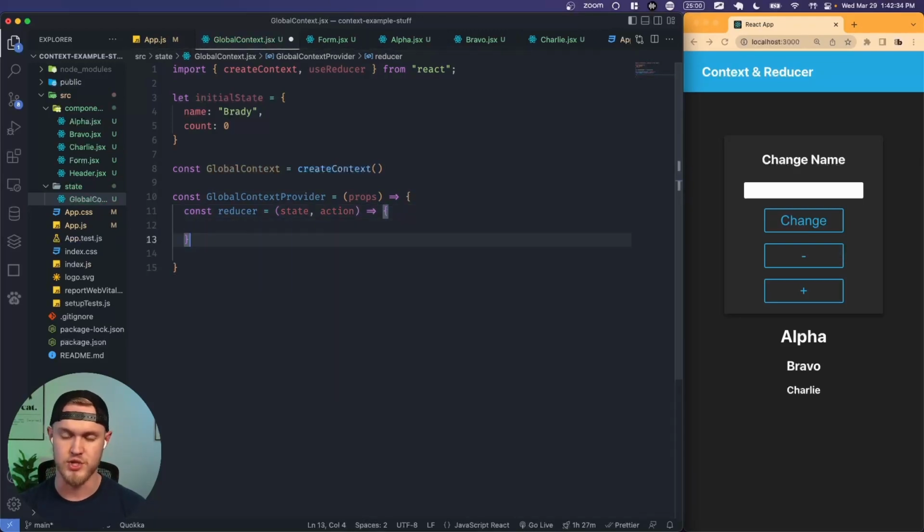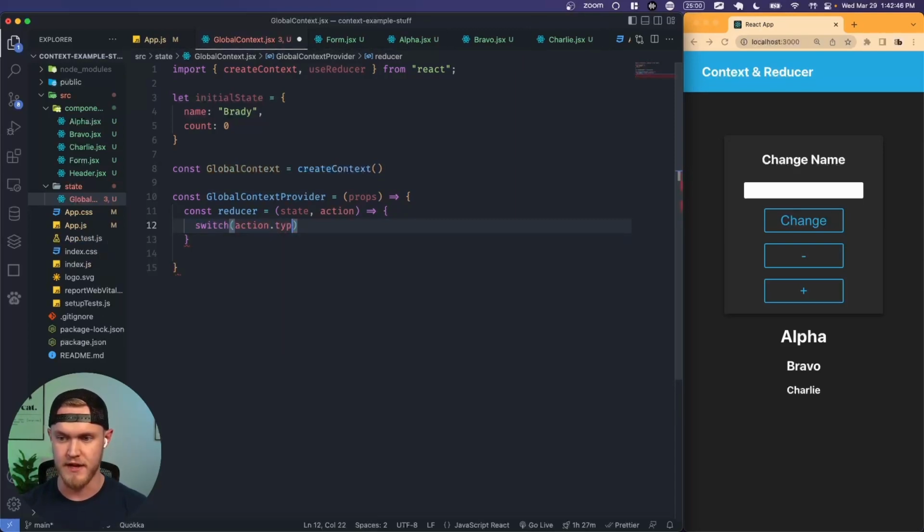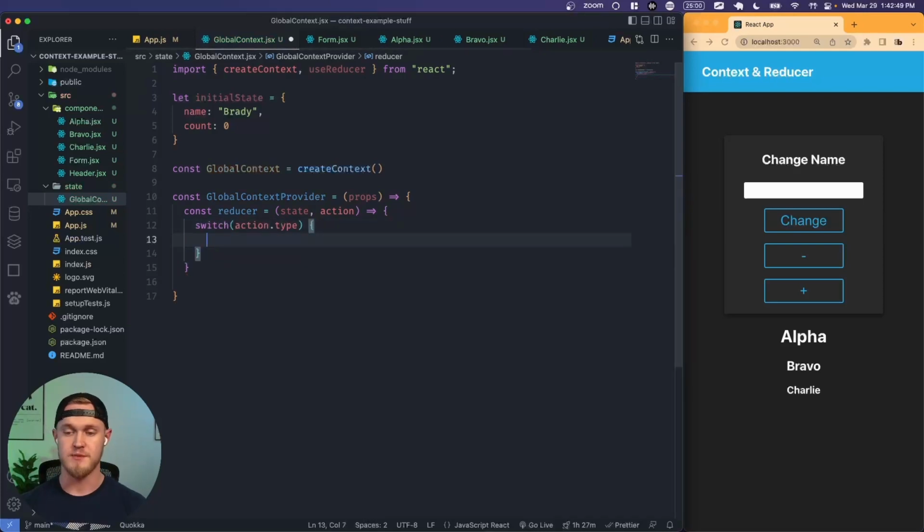This reducer is a function that will handle requests to alter this initial state. And the way it does that is we will have a switch statement that looks at what type of action is being sent to this reducer. I often think of the action type as maybe 911 calls. Are we calling for police help, fire department help, ambulance help, right? Medical. Depending on what type of action you call 911 for, you then get a different response. Similar item here is we are sending up a specific action type. Depending on what type of action we want, we get a different result.